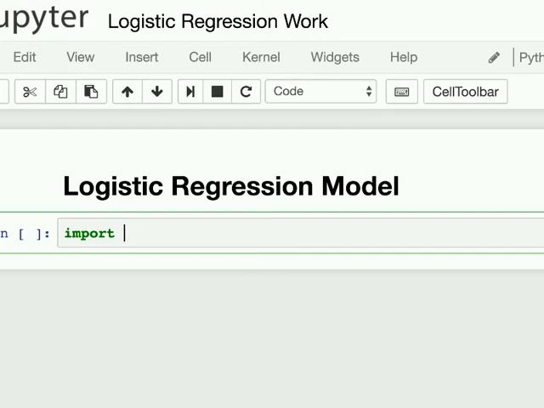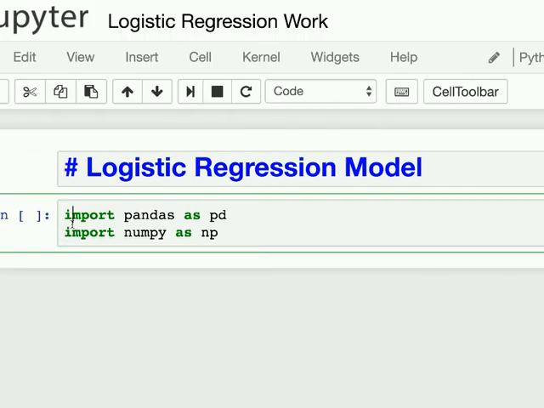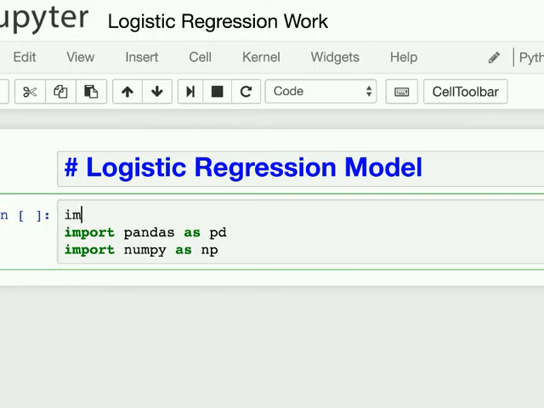Let me first import some things. I need pandas again, and numpy as np.